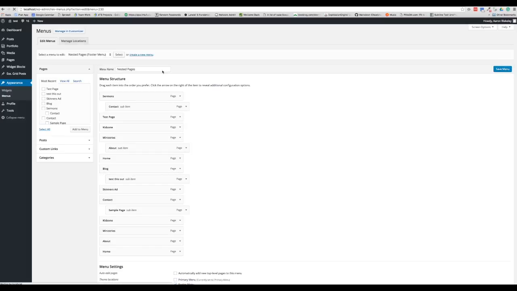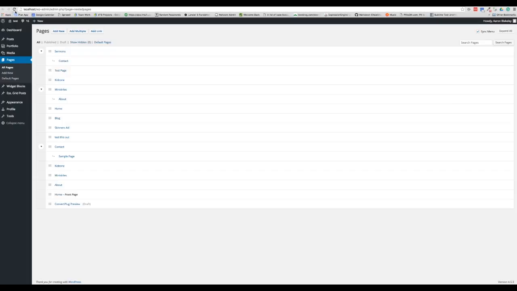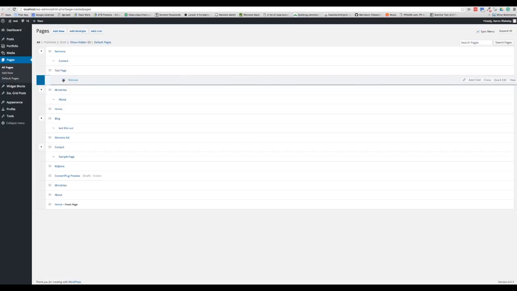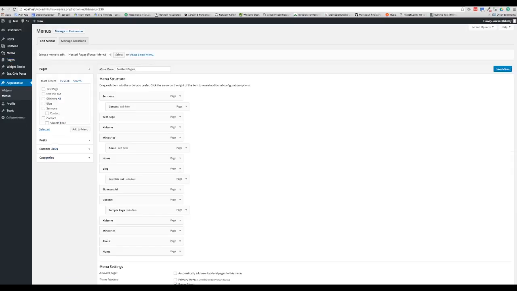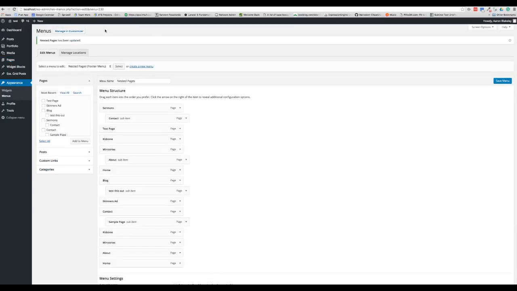Now, if I were to change it here and save it, it will change the menu. But if I come back here and I refresh this page, as long as Sync Menu is selected, any change that I make will be overwritten.